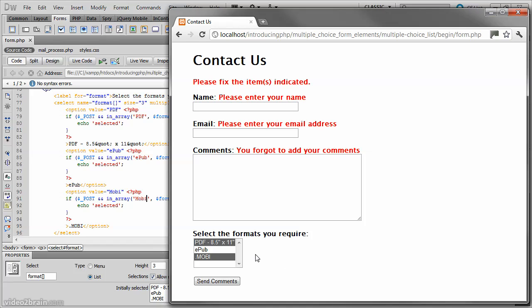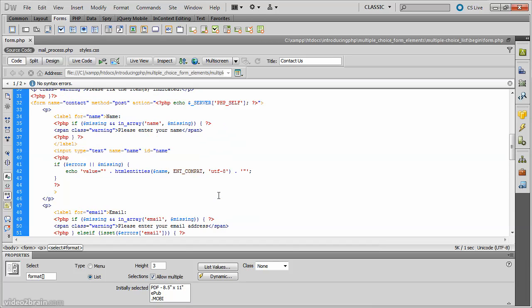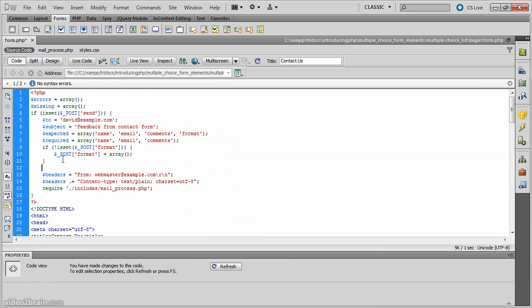If you want to require the user to select a minimum number of options in a multiple choice list, you need to count the number of elements in the array that has been submitted and then compare it with your minimum requirement. So let's just add that to the script. It'll go up here at the top after the conditional statement that created the empty array if nothing has been selected.